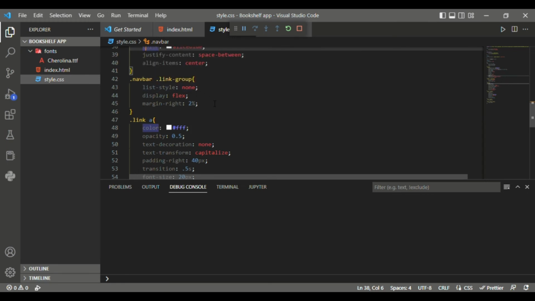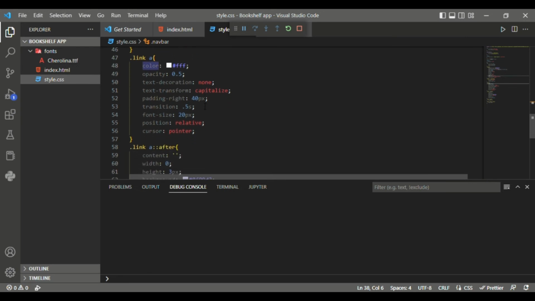Align items center too. And then for the link group, I set the list style to none, display flex also, and margin right 2%, so it's not really that close to the web border. So for the link, again, I set the text color to white, opacity 0.5, so it's not that appealing.